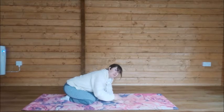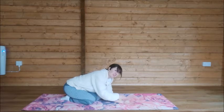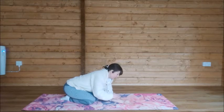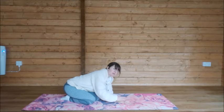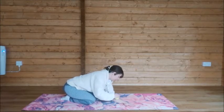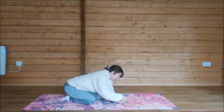So there's no right or wrong with this, okay? Just go with how it feels. You can run it up and down, you can do circular movements, you can go side to side. It really is just a feeling, a sensation experiment rather than, this is right, this is wrong. All right, let's flip over and spend a little time on the hairy part of the forearm.